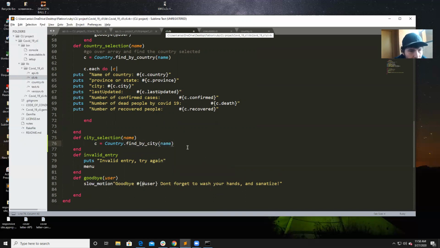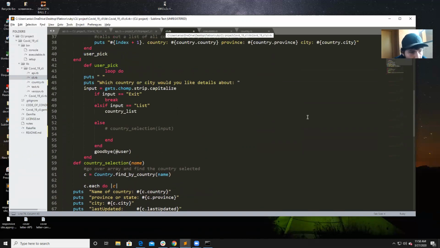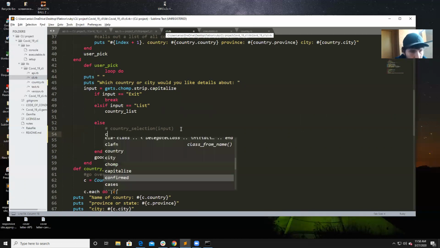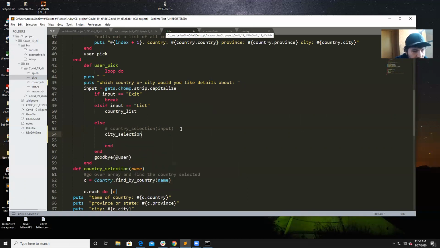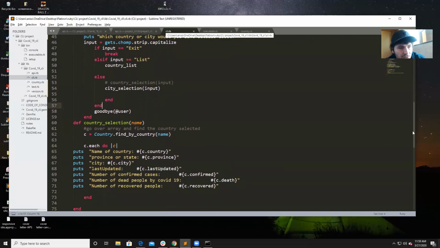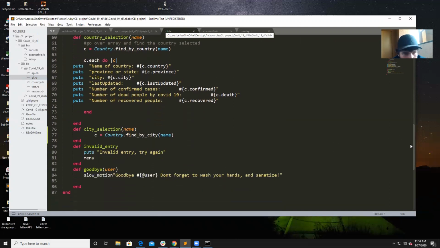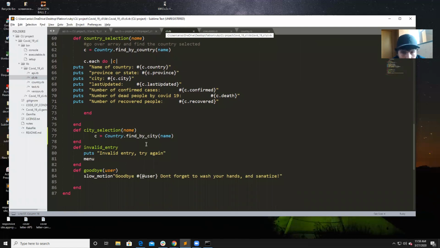And over here, we're going to have to call city selection and pass in the input that is going to get entered from the user. My scroll thing isn't working well, so sorry about that.